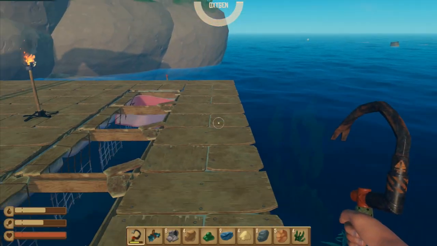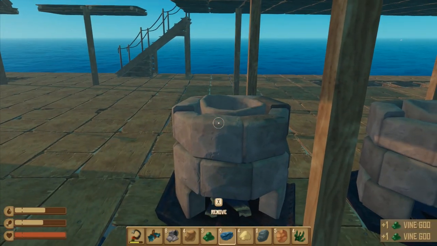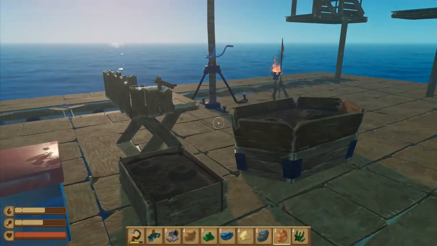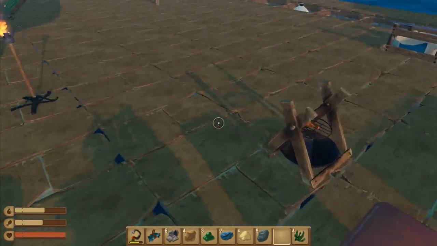Right, he's gone after that, and I've got a load of copper, so I can actually just quickly swap this over, pick up those vine goos, and then I can go there with copper and there with copper. Now, do I put copper ore in here? Is that something that can... no, I cannot put copper ore in there.